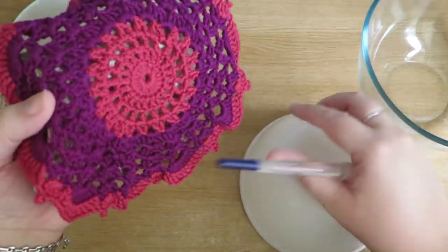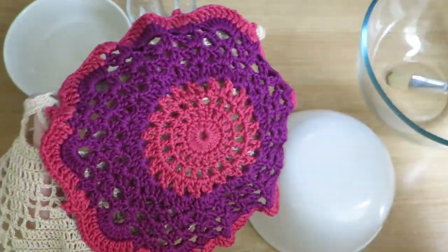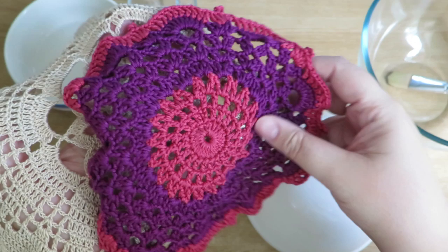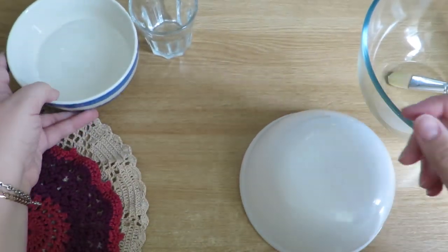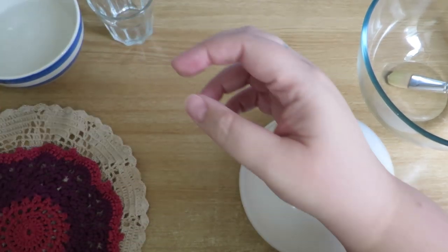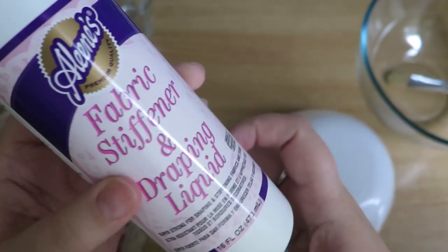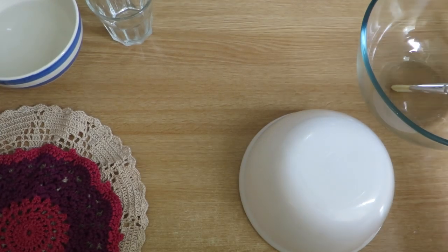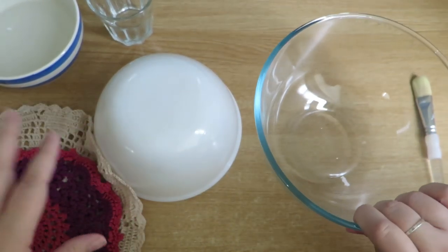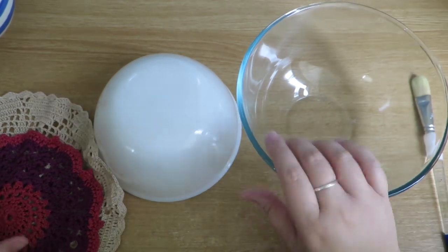So off we go again, and this time I'm going to be showing you these two doilies. I've got a paintbrush this time with slightly wider bristles so that should help me a bit. The two doily patterns — I'll put links down below; one's from my Etsy shop and one's a free one. I've got a bowl of water here to hand so I can wet one of the doilies to do an experiment — start one doily wet and one dry. The bottle says you can dilute this up to 50% with water.